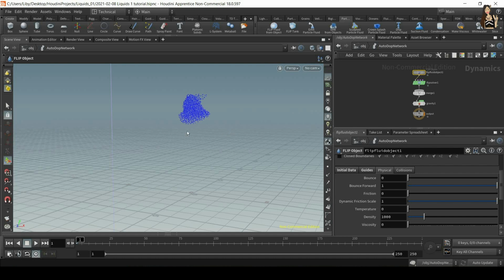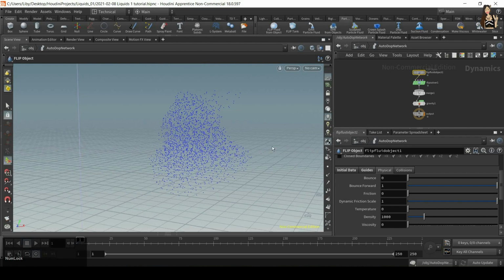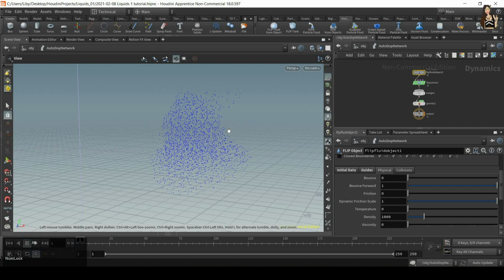After a while, you will see that the pick head disappeared, and now we have a lot of dots here, which are the particles. So it's similar to the representation of liquids in physics. You can see here that the tool turned our geometry into a cluster of particles. So it is mainly a particle simulation with some aspects of grid volumetric solver.